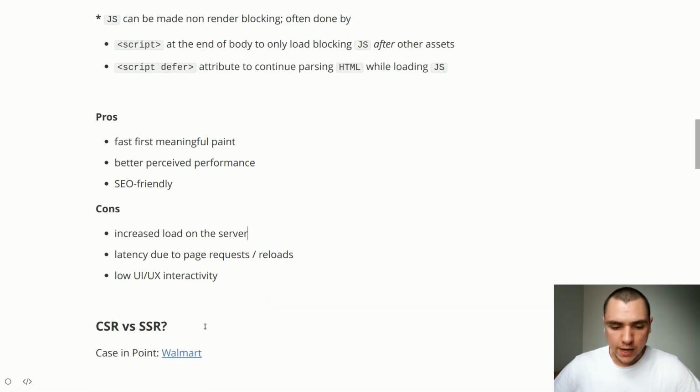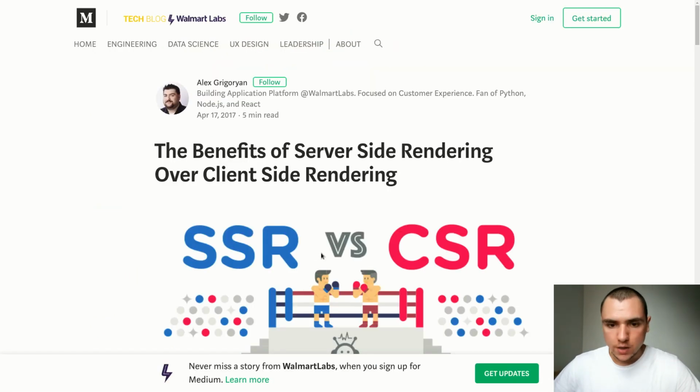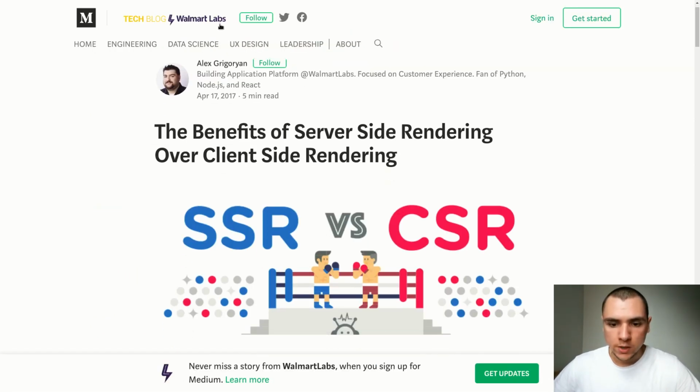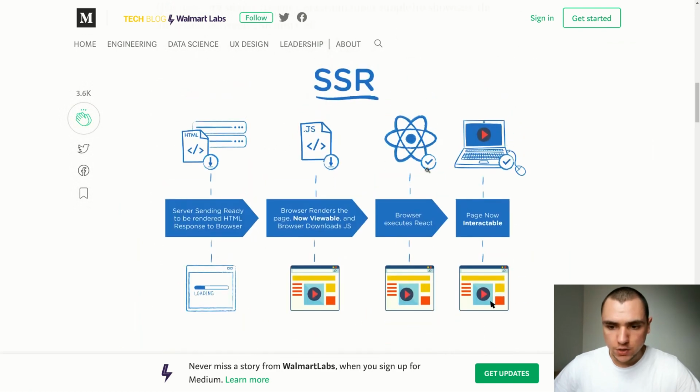So to bring this battle between CSR and SSR to a close, let's look at a case in point of Walmart. What I have over here is an article on medium.com, actually from Walmart Labs, and they provide us with a nice illustration. Let's begin by looking at server-side rendering, which is presented in this article as a more preferable approach.